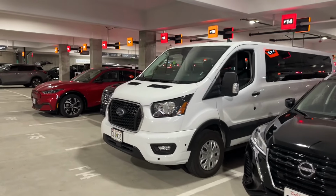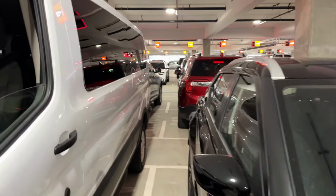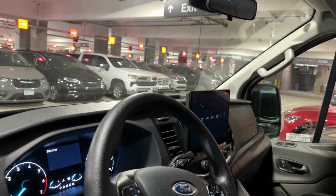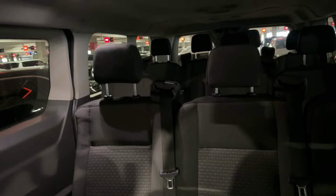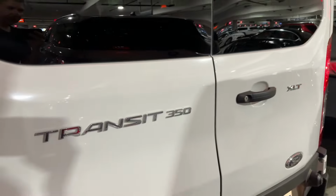You know, I've never looked at one of these. Is this a 12-passenger? National had a couple of those too. Ford, this must be the Ford Transit vans. The window's down, so it might be open. Let's squeeze in here with my backpack. Sorry, guys. All right, so this is the Transit. Oh, that's cool. I've never looked inside one of these. So you've got two seats. Let me show you. I don't know if we can get into the back, but I can kind of show you. Man, there's a lot of seats in there, guys. Can I get in on the other side? Transit 350. That's LT.